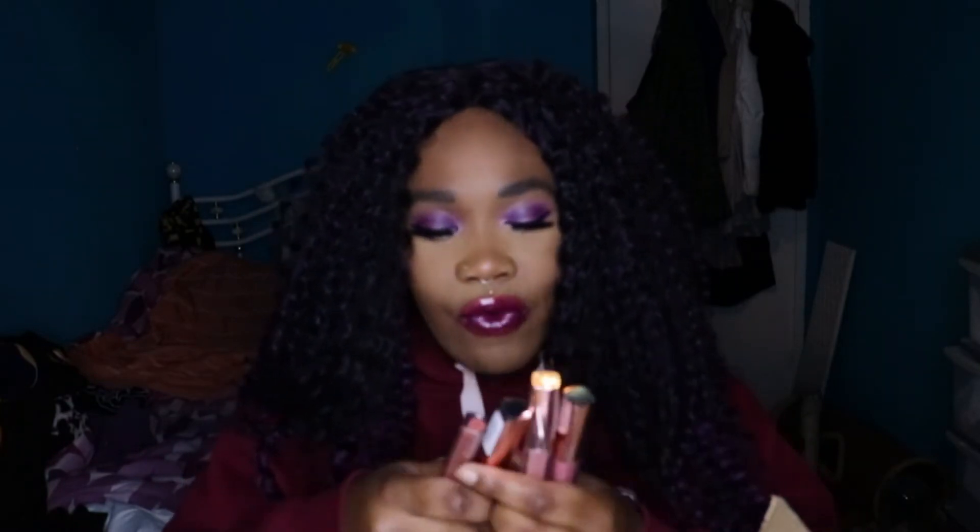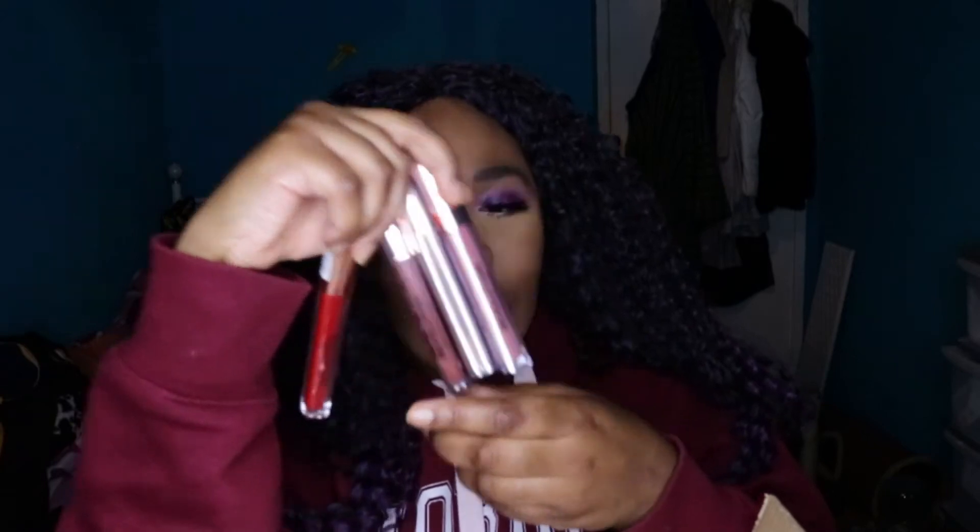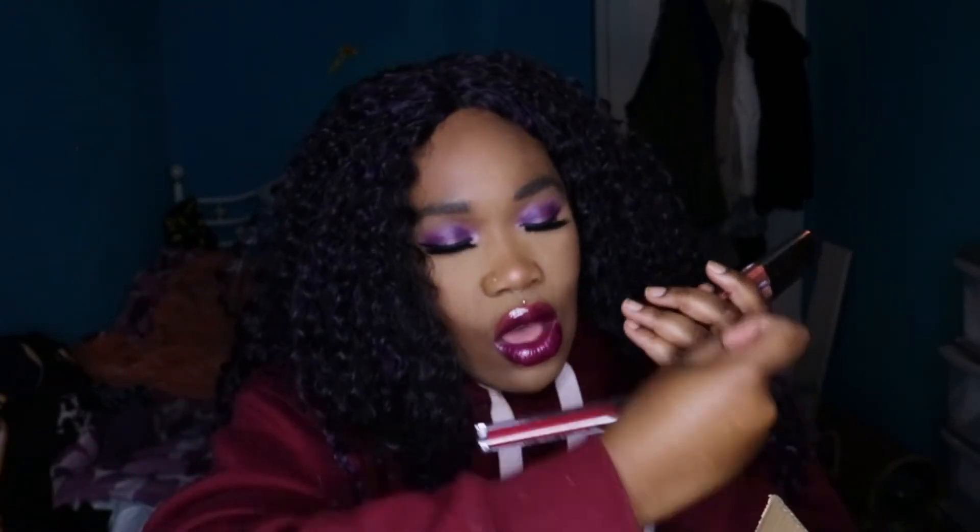I really want to do some more lip swatches for my Instagram at some point. They also sent intense shine lip glosses — four more of those. There are three quite nude pinkish shades and then a reddish color. The shades are Ballerina, Chauffeur, Gone Rogue, and Ruby. I might have Ruby already so I'll check and put any duplicates in my giveaway pile.